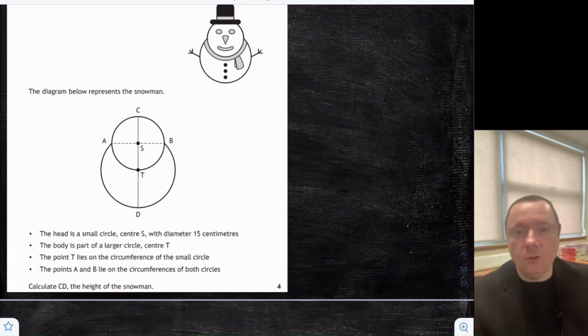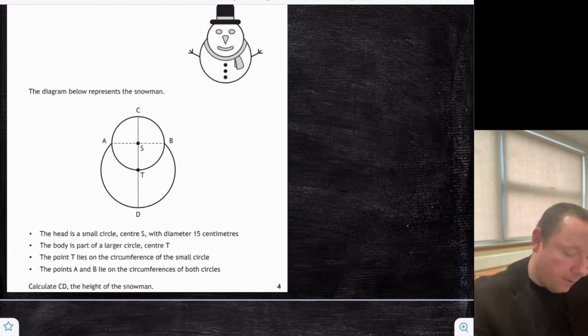It was quite difficult. But if we notice, we know this line here is 15, so we're really just being asked to calculate the radius of the big circle. Now we can calculate it anywhere. So if I go inside this bit from here to the outside, that's a radius of the big circle too. I'll draw that in. And we already know of some facts. We know that'll make a right angle, but we know that the diameter of the small circle is 15, so that is 7.5, but so is this.